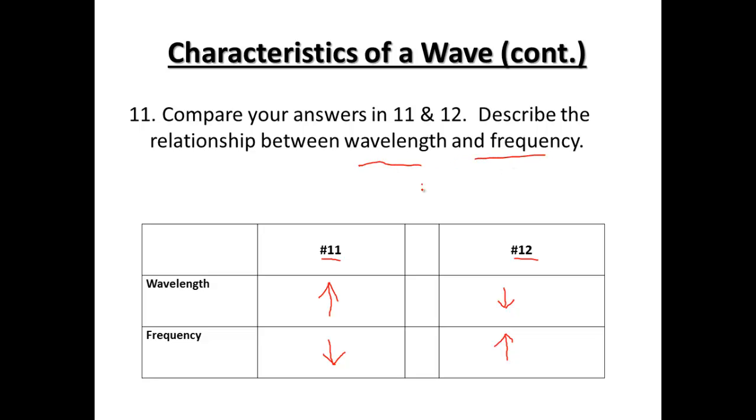And again, our idea between these two is, when you compare your answers, wavelength and frequency, we need to remember they are inverse from one another. As one goes up, the other goes down. As one goes down, the other goes up, because we need to keep it equal to c, which remember is that 3.0 times 10 to the 8th meters per second, which is the constant speed of light or all electromagnetic radiation. You can begin working on your problems after you've finished up the video, and we will discuss later.